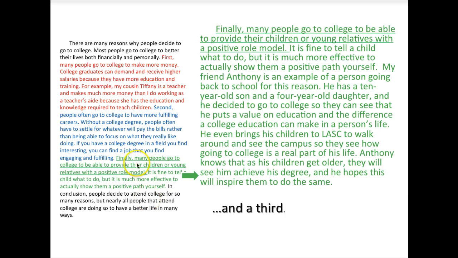And let's take a look at our third body paragraph. So remember, in red, blue, and green are all the reasons why this author feels that most people go to college to better their lives financially and personally. Here, we're going to take the same first part and make it our topic sentence. Underneath, we're going to explain why this proves that we think this is true.